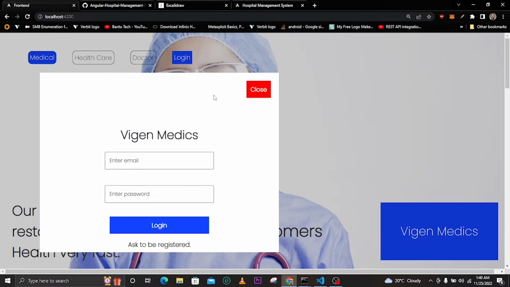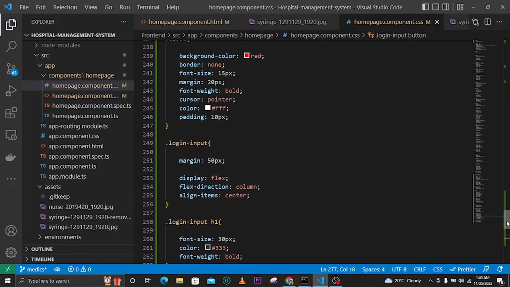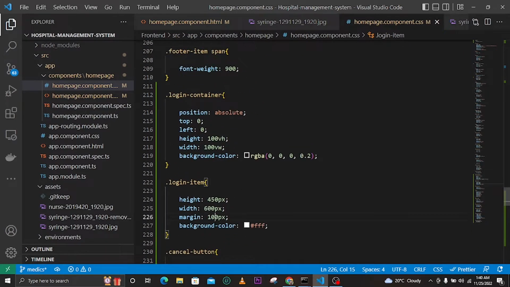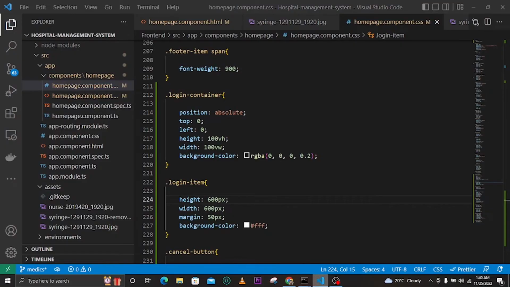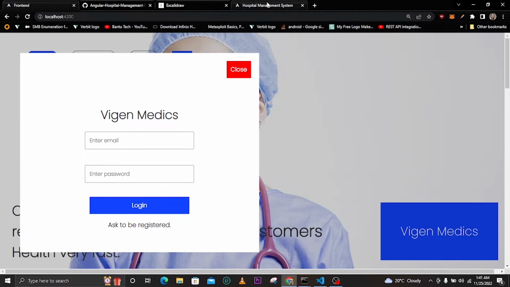What we can do now is reduce the margin here in our login like this. Let me look at this margin and give it a 50, and then we can give a height of 600 also, and see how it will appear. I think it will appear almost the same. You can play with this height and width and see which one suits best. So you can give 500 there, and let's see how it will look like. I think this one looks like this. I think they are okay.